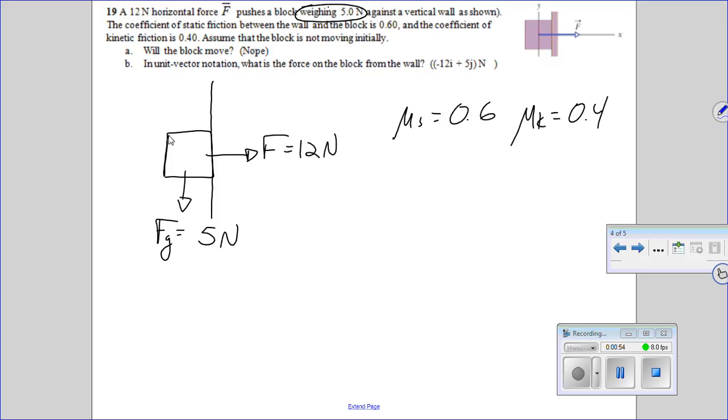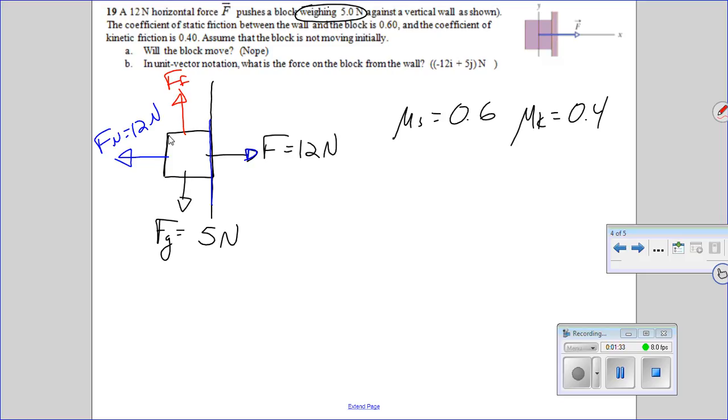So, what other forces act on this thing? Well, let's see. We're pushing the block into the wall, but obviously the block's not going to go through the wall because there is a normal force. So this is a weird example. Our normal force this time is not vertical at all. It's purely horizontal. Remember, your normal force is always perpendicular to the surface of contact. Okay? So my normal force here is going to be 12 newtons, right? And so the idea is, hopefully, there is enough static friction to prevent it from moving. And if not, then we'll switch to kinetic friction and find the acceleration of it moving down the wall.